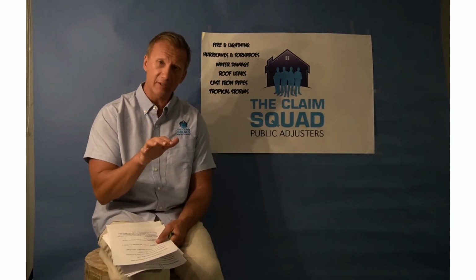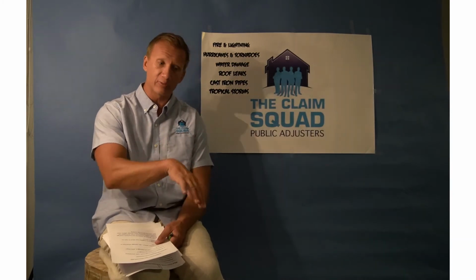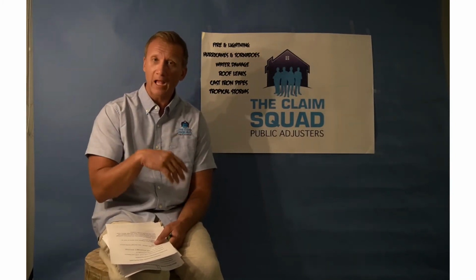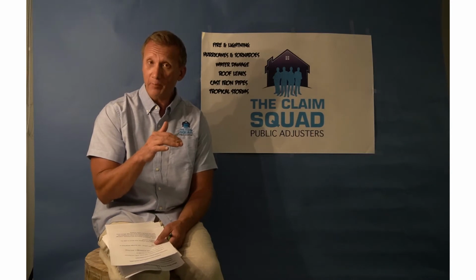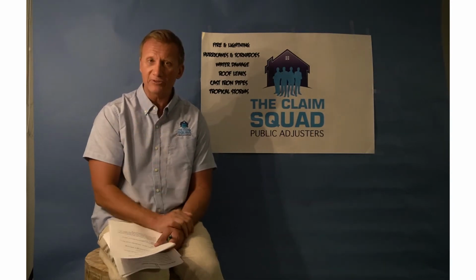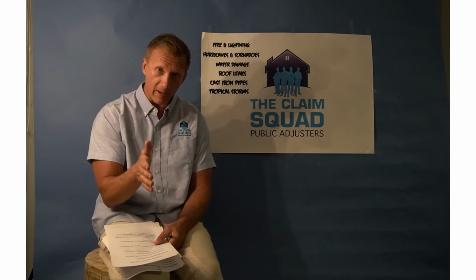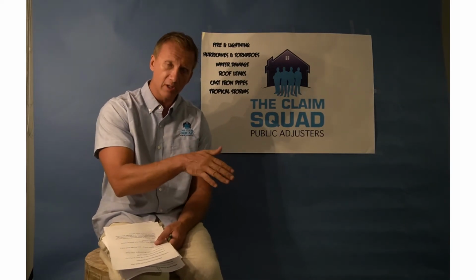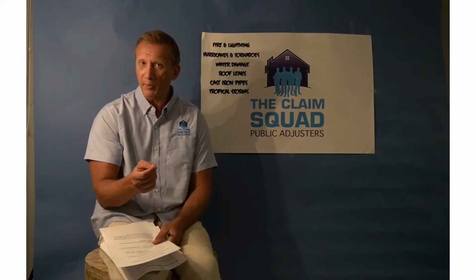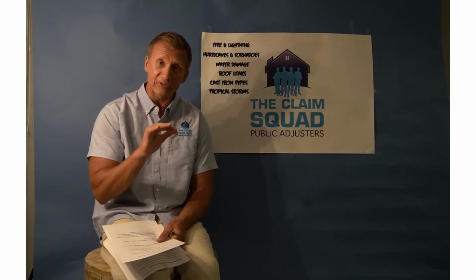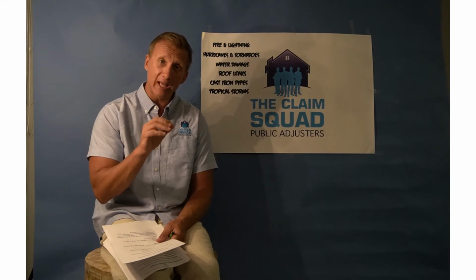We're going to break this video down into essentially 3 sections. We're going to talk about the condo association, their policy, which we call the master policy. We're going to talk about your policy as a condo unit owner. And then we're also going to talk about examples of specific property damage claims and what are some of the highest damage claims and what causes those when you're dealing with condo unit owners.